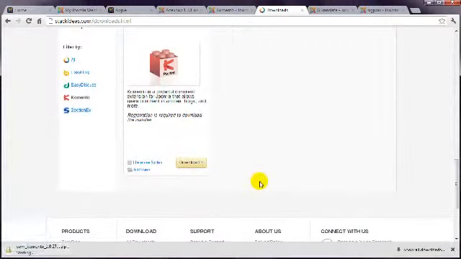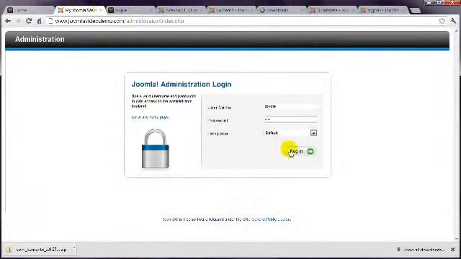At this point, you need to refer to any instructions by the developer because, like templates, extensions are sometimes installed using the initial file that was downloaded, or that file might need to be extracted first on your local computer. In this case, the process is to install the file that was downloaded, as will be demonstrated now. Go to Administrator and log in.